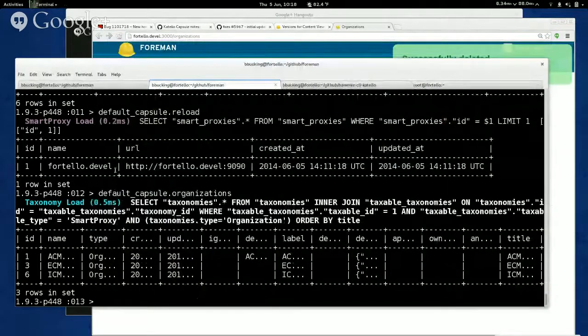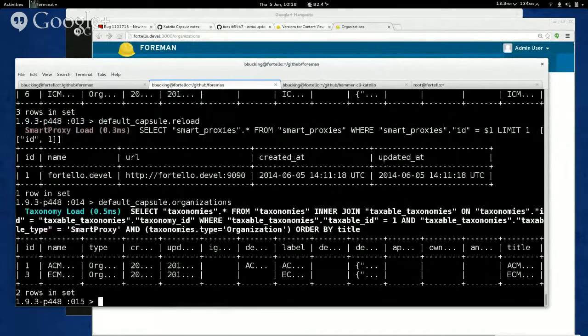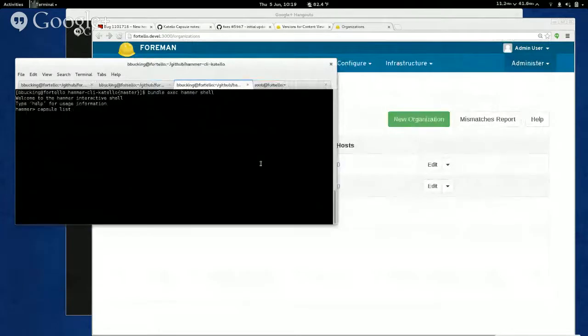The one case that we do need to address, and Justin mentioned in the PR request as well, is for locations. We should also do similar associations on the Puppet environment. So now we see ICME is gone. So that's what I want to show as far as that portion, but I also want to show just a little bit on the CLI. Since the default capsule is a special thing, you can still do read-only commands on it. Make that bigger too, thank you.